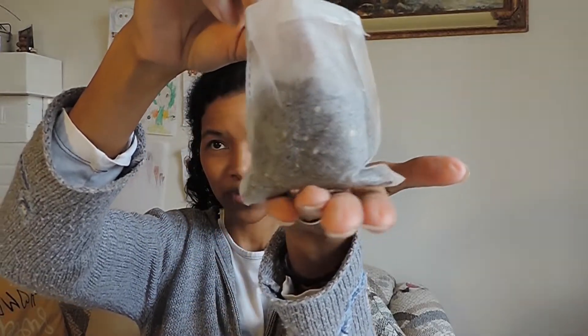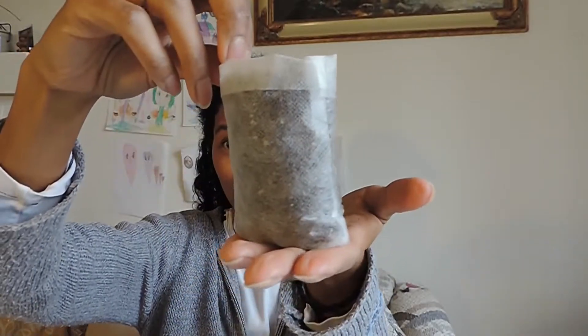The bags are a pain to fill. I was lucky enough to find one of my kids' toys to maneuver so that I could use it to fill these extremely tiny holes. It's still going to take me so much more time than if I had the plastic pots. Also, they come flattened, and I do not like the look of them filled up with the seams exposed. I prefer the look when it's turned inside out — I've clocked it at about 10 seconds per bag to flip and reshape them.